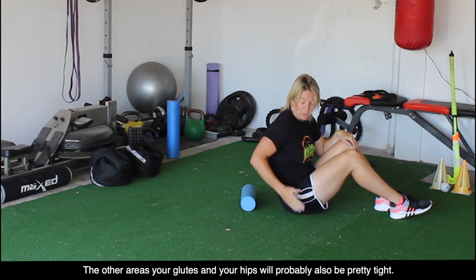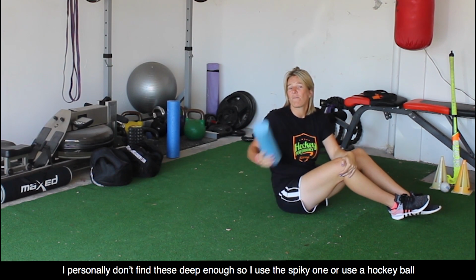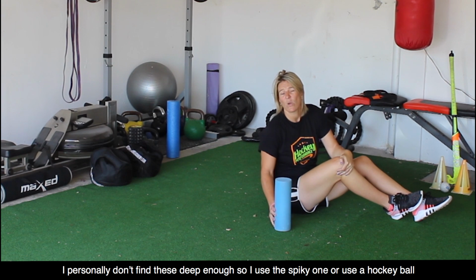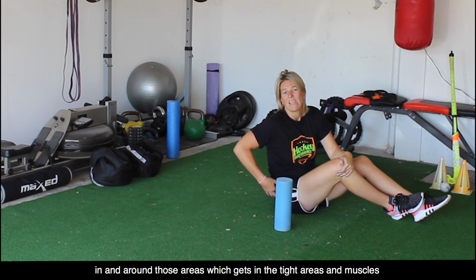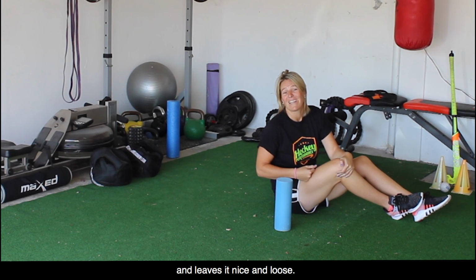Okay, the other areas, your glutes and your hips, will probably also be pretty tight. I personally don't find these ones deep enough, so I either use the spiky one or I use a hockey ball in and around those areas, which gets in the tight areas and leaves it feeling nice and loose.